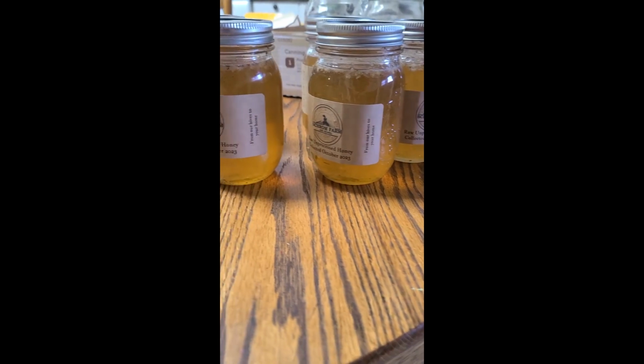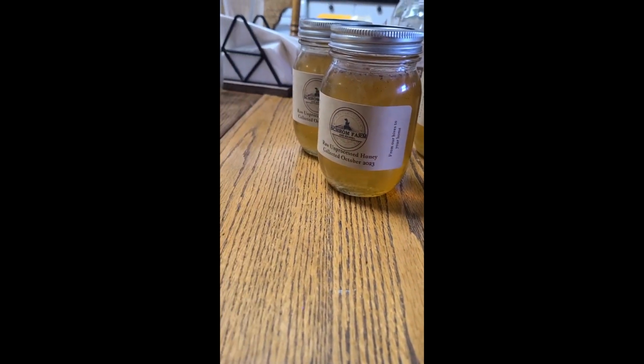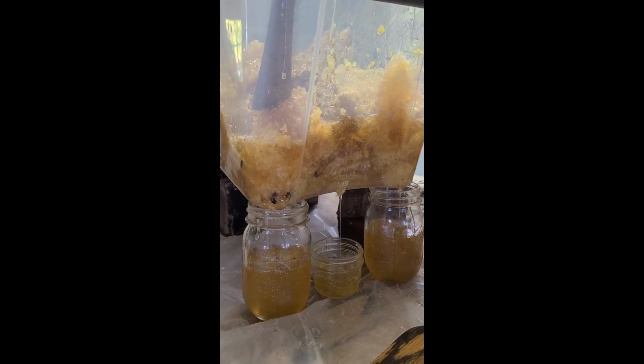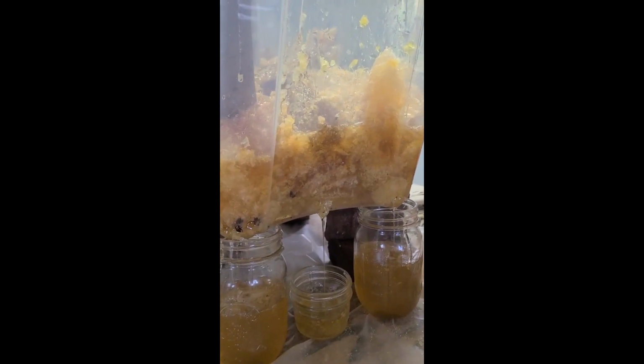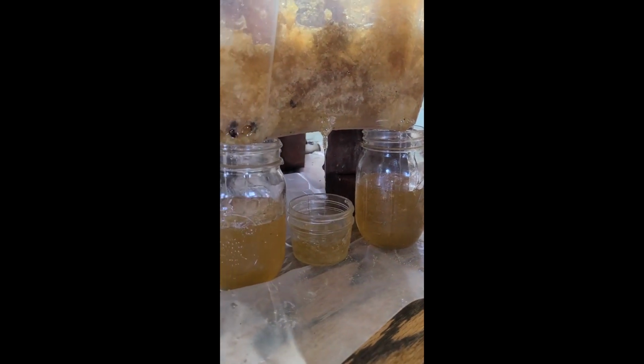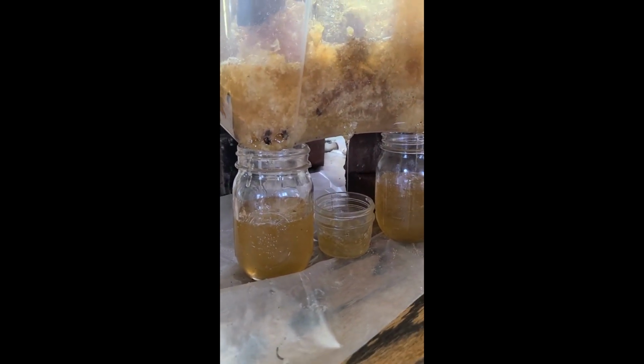Since I don't quite have my own honey strainer yet, what I did instead was put all the honey in this tote, and then I slowly mash it down and I just let it drain and let gravity do its thing, and as you can see, it is filling up these jars nicely.